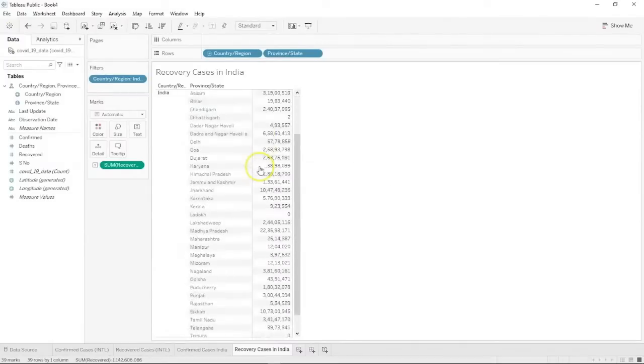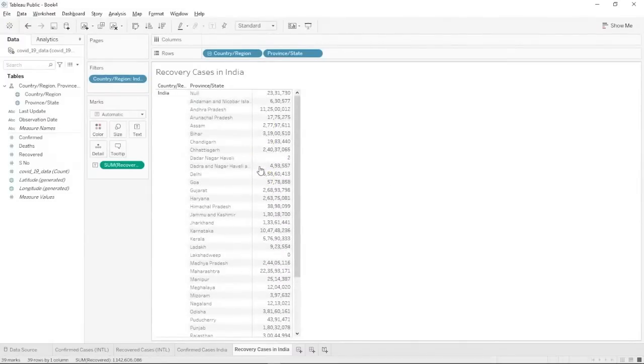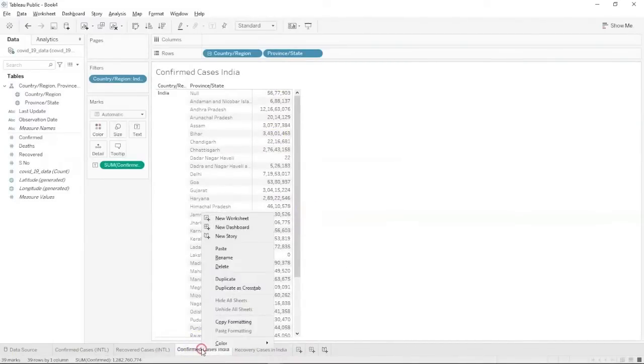Yeah, so you have the text chart here which represents the total number of recovered cases in India state wise. Now yeah, this looks okay, but we can make it look a little more appealing so that it's more visible, understandable, and readable. So we can make that happen.